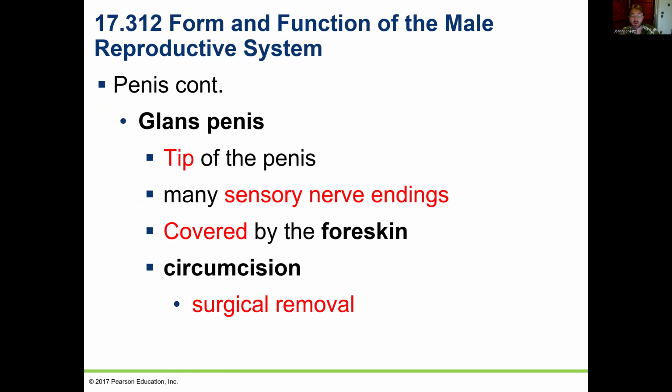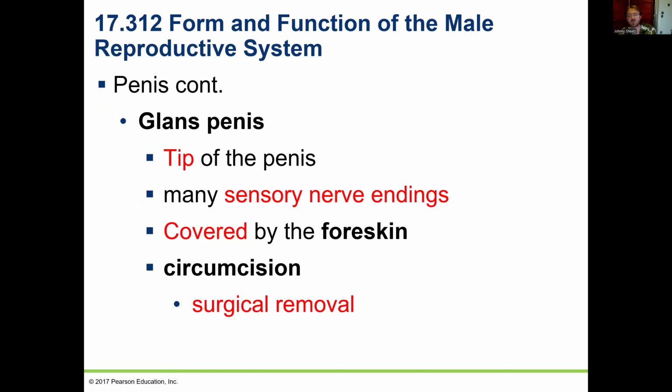Now, the glans penis, that is the head or the tip of the penis, and it's covered in highly sensitive nerve endings. Because of this, it's typically protected by a foreskin. However, in Islam, Judaism, some sects of Christianity, a lot of sub-Saharan African cultural practices, as well as a lot of Southeast Asian and American cultural practices, circumcision is very common in this world.